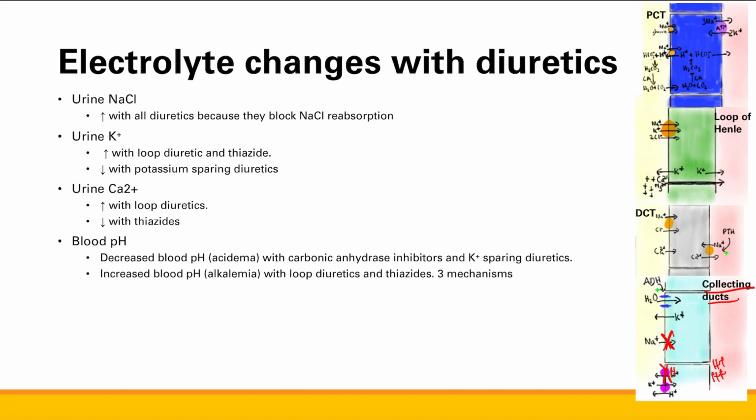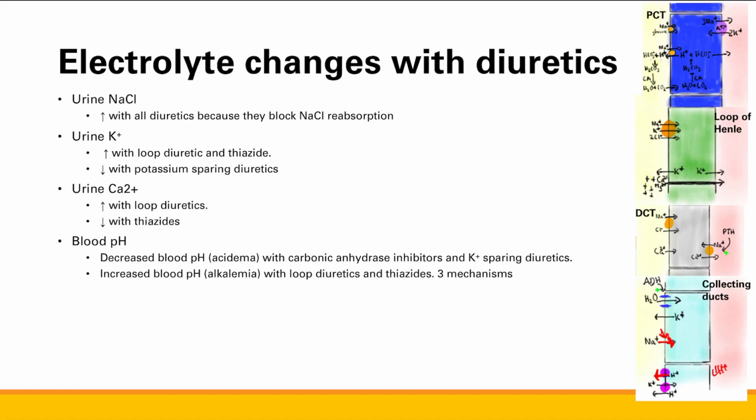Now, loop diuretics and thiazides actually increase your blood pH, and there are going to be 3 mechanisms for this. Number 1 is related to diuresis. Their diuresis is going to cause low blood pressure. What's the renal mechanism in response to low blood pressure? We're going to activate the renin-angiotensin system. And so you're going to get more aldosterone, you're going to activate it here, okay? Increased sodium reabsorption, again, so that means you get kicking out more of this H+, so you have decreased H+ here. That's one cause of the alkalosis.